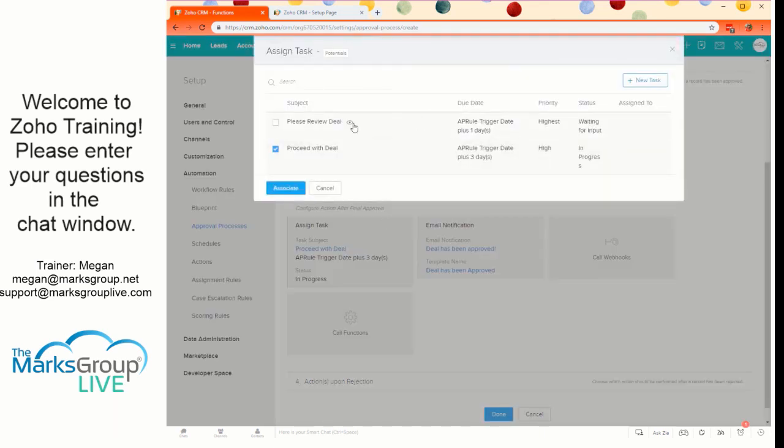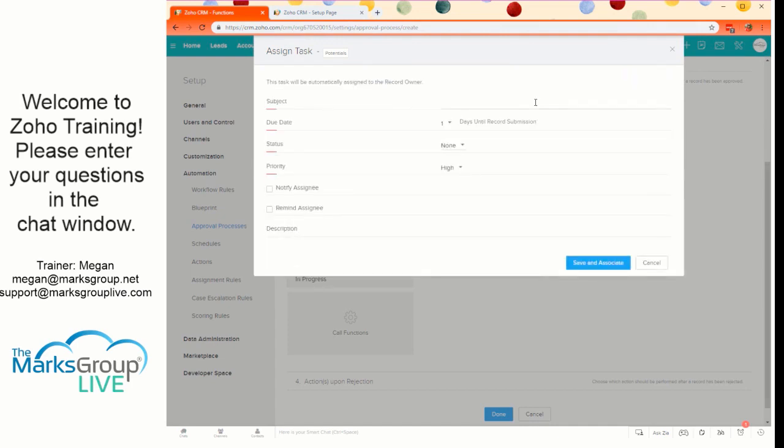Similarly, we can set up a task. We can actually add a new task right from here. So we can say, deal has been approved. Please proceed. We'll leave that as is and then set the status to in progress. For example, priority is normal. And then you can notify the assignee via email.